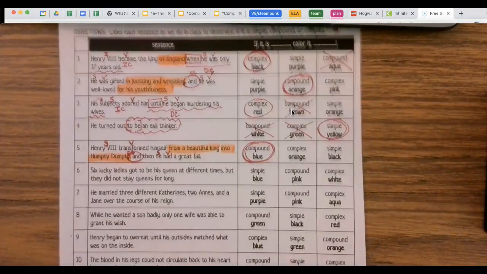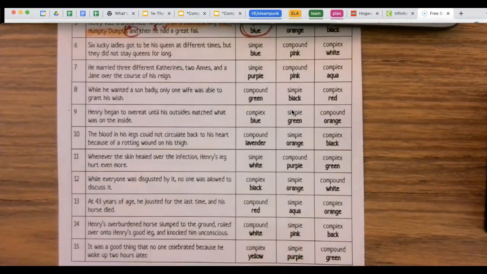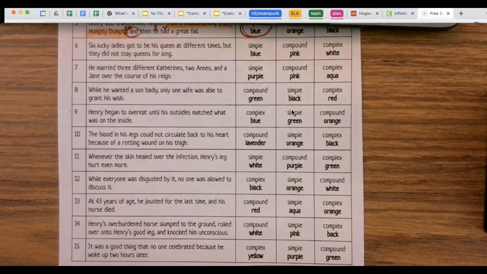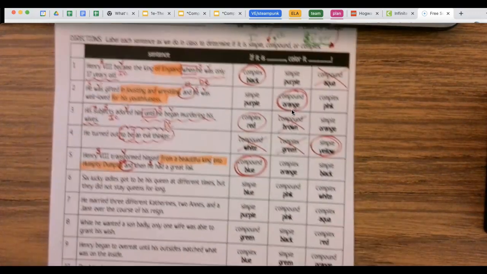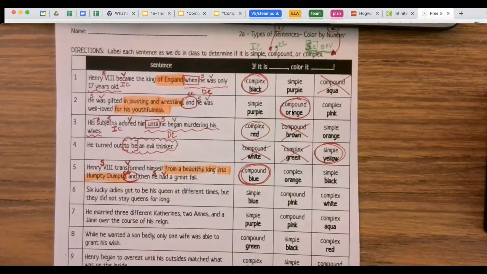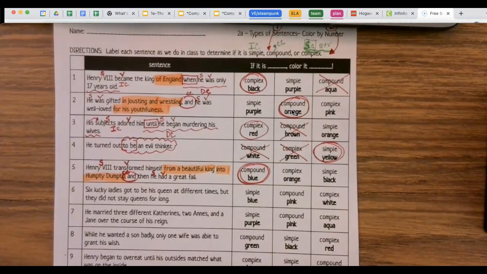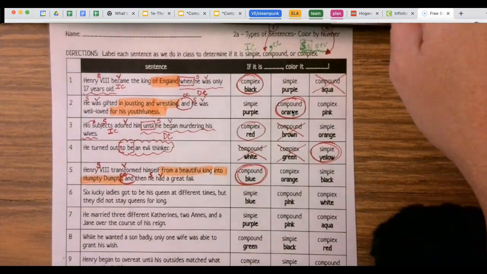All right, so you're going to continue doing this all the way down to number 15. And then when you're done, you can go back to the mastery grid, and there is an exit ticket for you to do where you're just checking in and indicating these answers. Remember, any paper that gets cut down to this size needs to be glued in your notebook. That way, if you don't finish it today, when we pick up on our mastery grid tomorrow or the next day, you don't lose your papers. It's all glued in there. If you have any questions, go to the mastery grid and let me know, and I'll come help you.